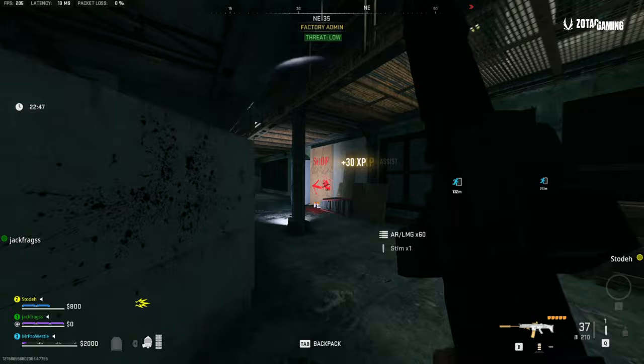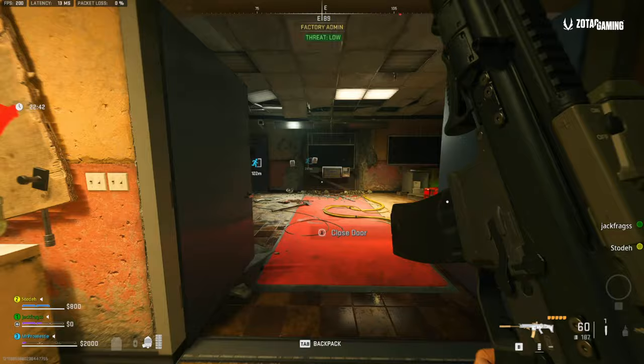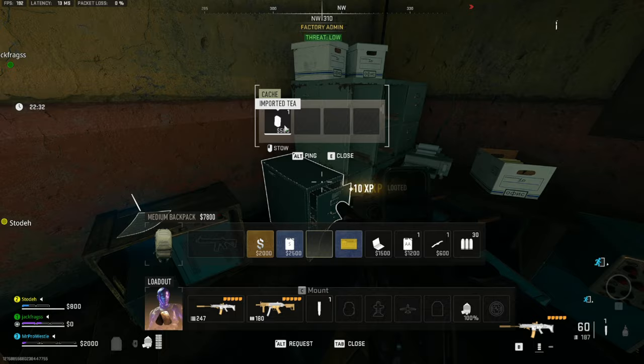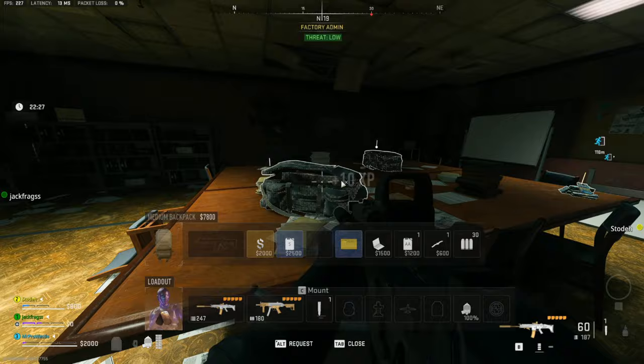Right, let's see what he wants. What does he want? He wants sulfuric acid and the scientist's notebook. Tell me we've got sulfuric. I've got it. I've got sulfuric. And the scientist's notebook should be just upstairs, right? Upstairs, yeah. We only need two this time. It's not here. Okay.